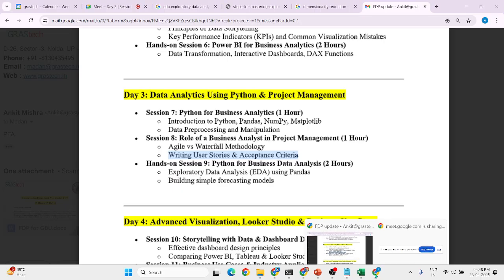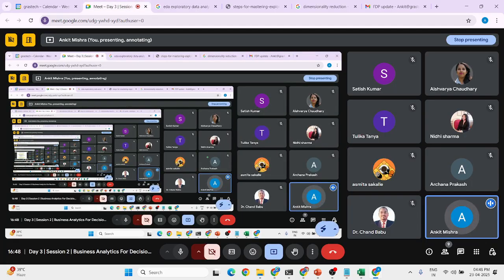Anyone? See, it's very hectic for me to deliver all these things in just an online way. I really want to be offline, but the thing is that it is online, and I need to deliver the same thing. So just let me know whether you understood the overall analysis for today, what exactly we have learned so far from day 1 to day 3.